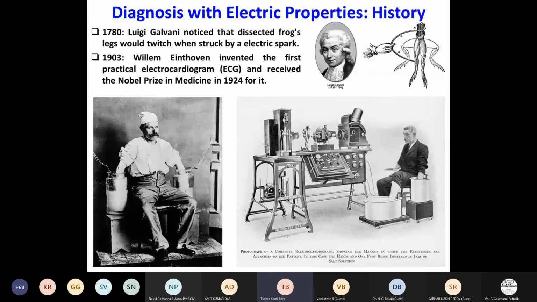So for the establishment of the electrical impedance procedures for detecting the health or tissue physiology or tissue anatomy, that thought of interaction between electricity and tissue came to the mind of Luigi Galvani long back, when he was experimenting with frog legs with some electrical circuits, and when he obtained the twitching of the leg muscle, he realized that there is some relation between the response of the tissue and the behavior of the electrical current.